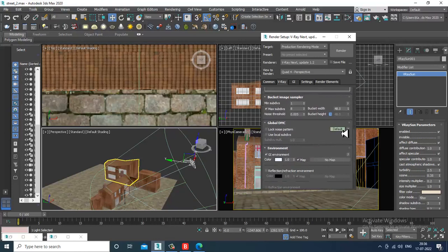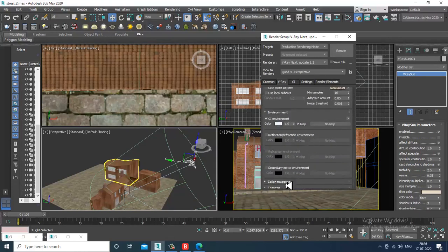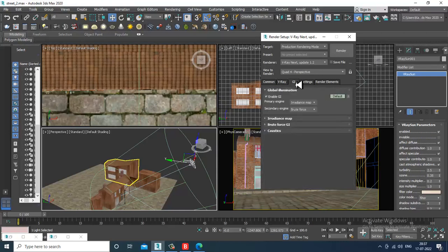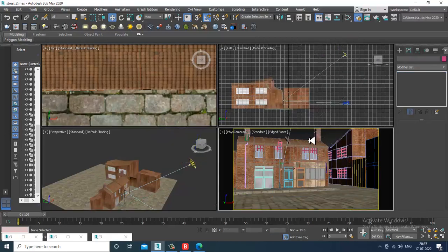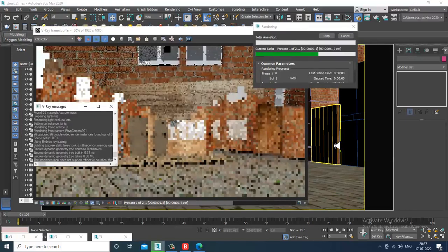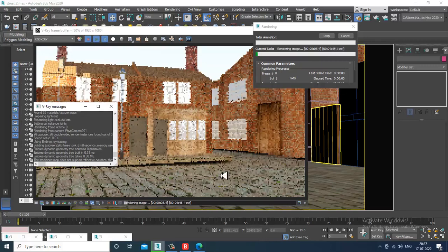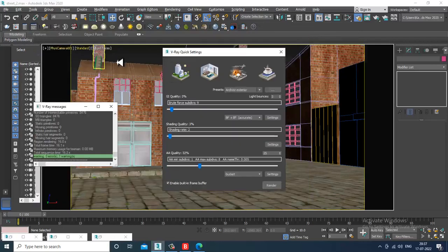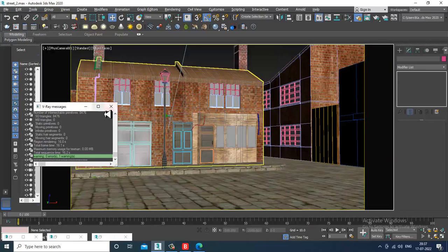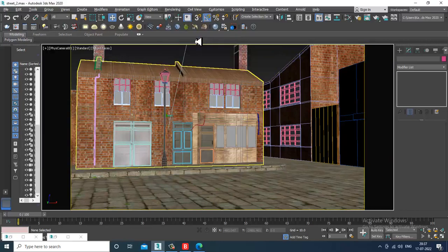I'll just activate this color mapping. We'll do our settings over here.